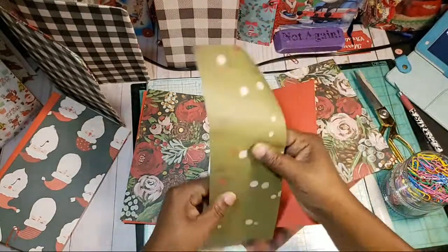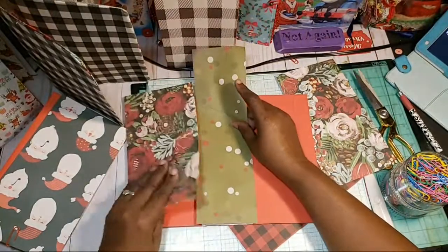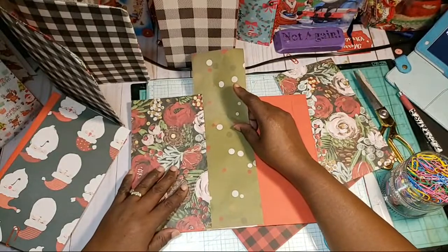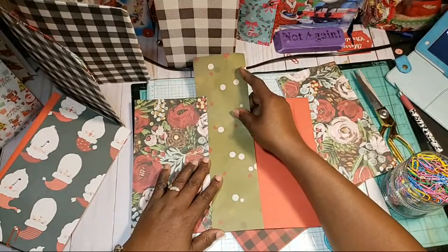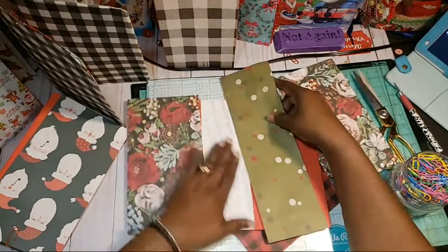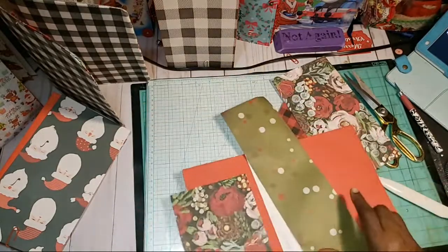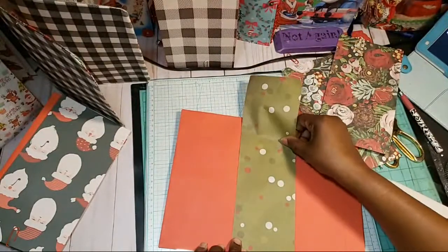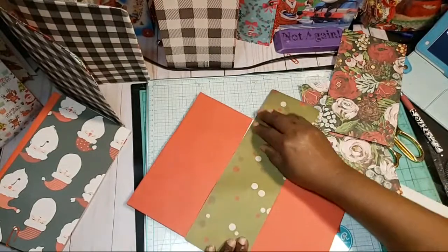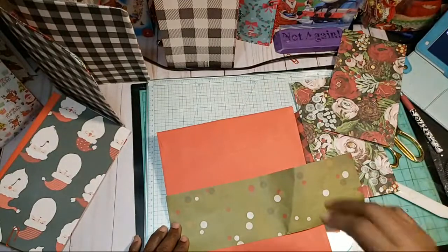I really like this green. I think I'm going to use this color, because look how that looks. It would be like this, and the reason I say that is because it has all these colors. Yep, I'm going to use this to cover up. Let me measure it, to make sure that it's big enough to cover up this white. Yep, it's big enough.